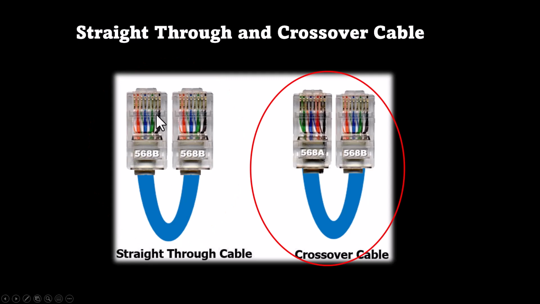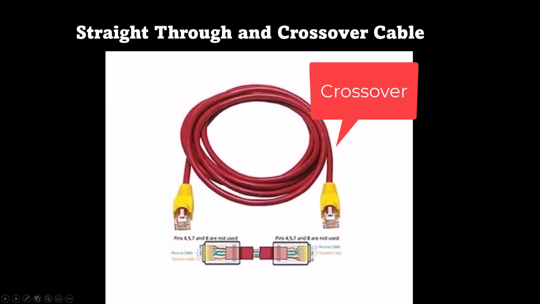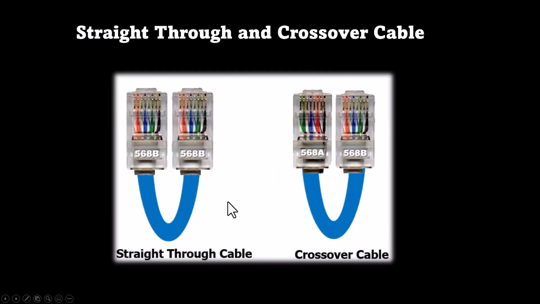If you go to a store, you are going to see this type of cable as your patch cable. When you go to a Best Buy or any kind of computer store and ask for a patch cable, they are going to give you this kind of cable. It is either A or B on both ends. Only network and IT administrators are using crossover cables. Normally these crossover cables are red in color, and there is a label saying it is crossover. But on the straight through cable, you don't see a label saying straight through, because 99.9% of the cables out there are straight through cables.